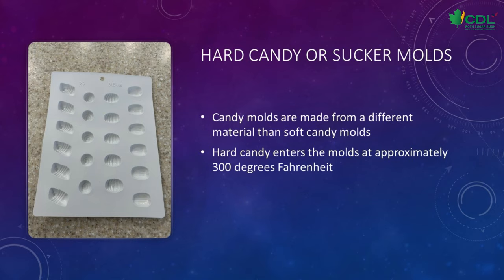Sucker molds are kind of the same way. You can buy the sticks. I believe we got the sticks in stock out front and the sucker molds as well. Like I had mentioned before, when we got started with this presentation, cooking spray is the key. If you don't put cooking spray in there, you will struggle and pull your hair out and break most of your candy before it comes out of the mold, and you might even tear up your molds in the process. So, like I say, a little cooking spray goes a long way in the success of that project.